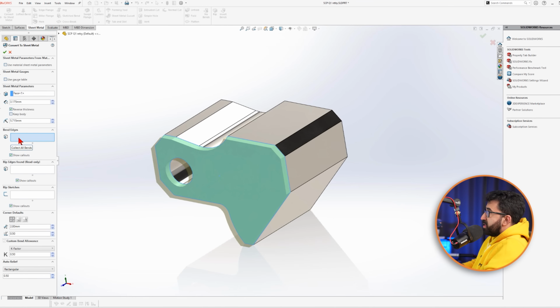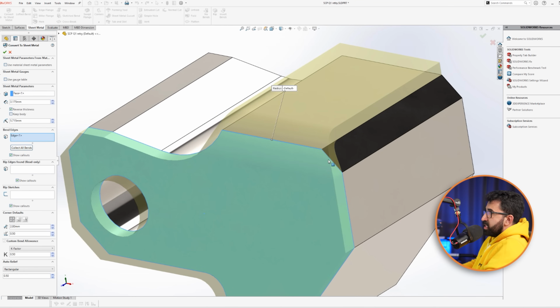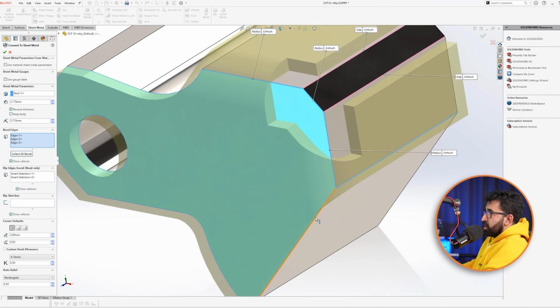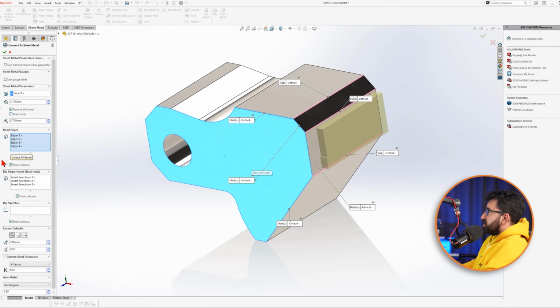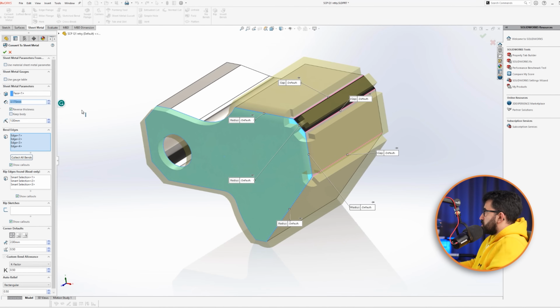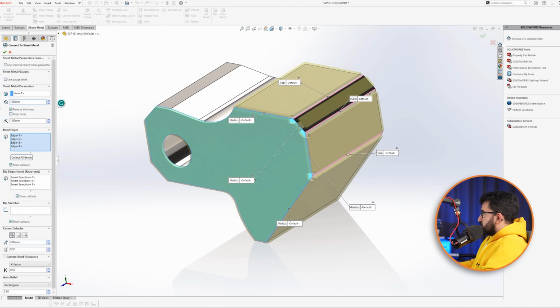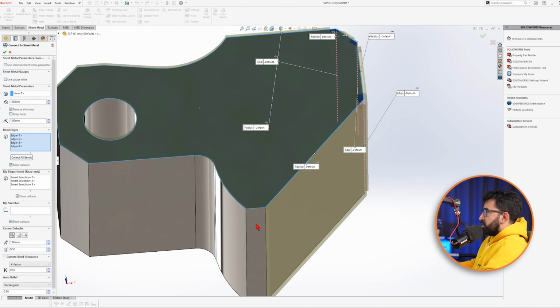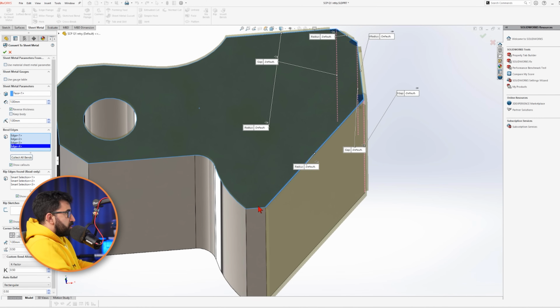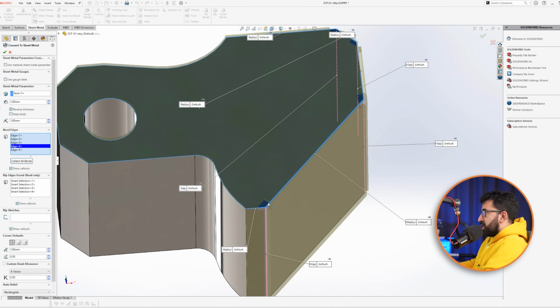And then on bent edges, you select all the edges that you must. Look, you're just trying to make sense of it. And if it doesn't, it's because the values are way too big. Make them smaller, thickness go 1, and if the gap is too big, go 1. K factor doesn't matter at this point. Now we keep selecting the rest of the edges. It's a bent edge. We cannot select that.